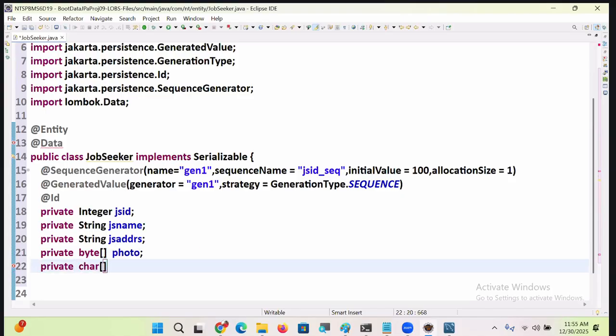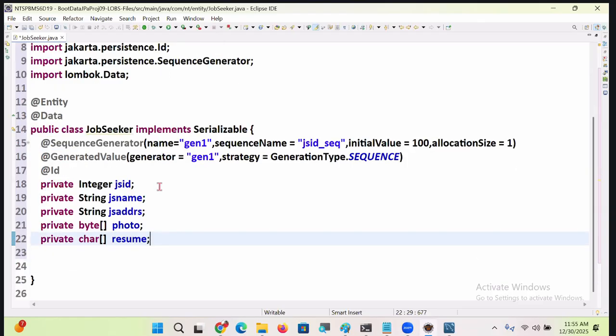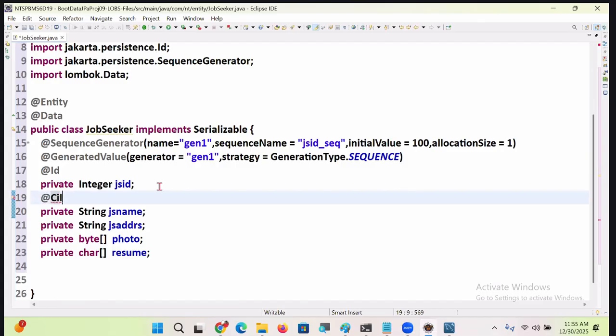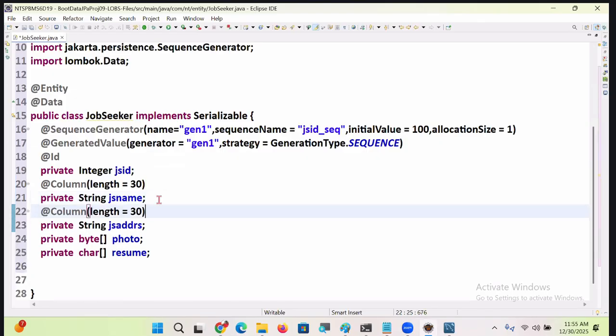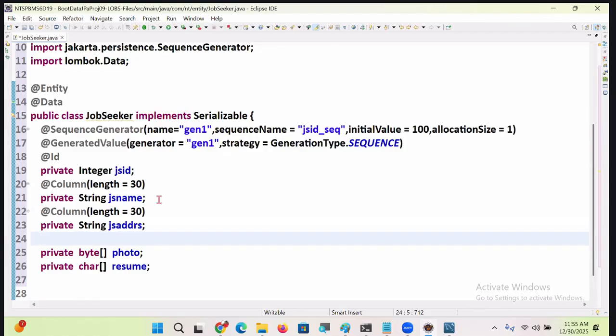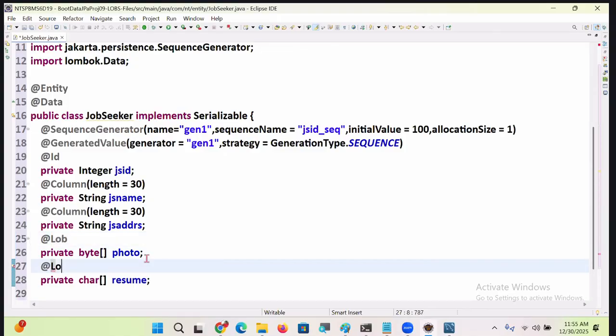Private char array for resume, biodata, you can say anything. @Column length is equal to 30. Got it? Yes. Super. Next, copy this. @Column length is equal to this. @Lob. Next one, @Lob.